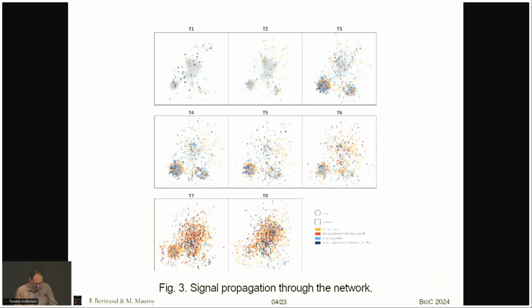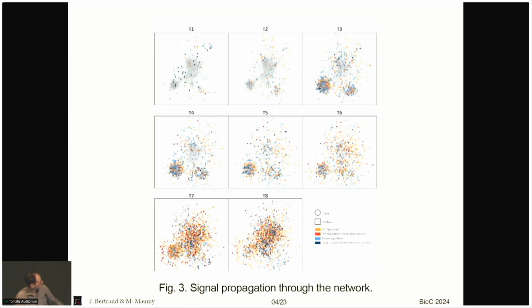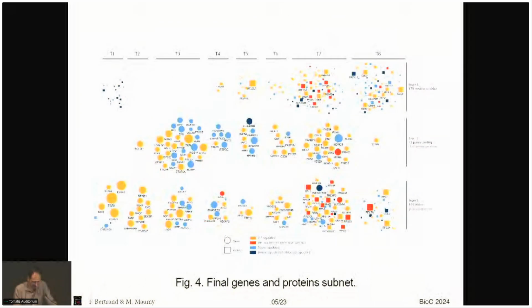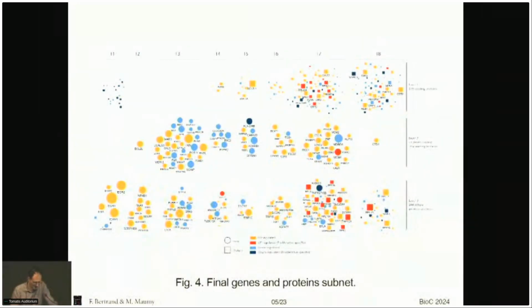So we designed several kinds of interaction in this particular case, but the package can be used for more general settings, of course. What we had to find was a twofold problem. You first have to find the structure of the network, which is the gray network on the graph, and then to find the way that the signal will propagate itself in the network. This is the way that the network will light up after the stimulation at time 0.